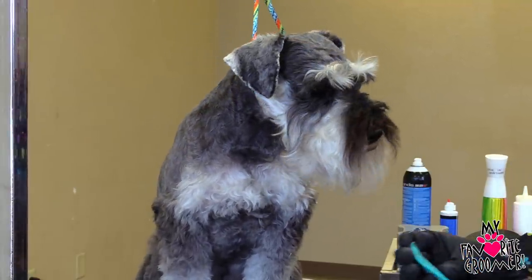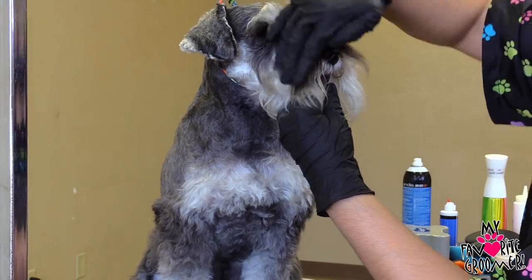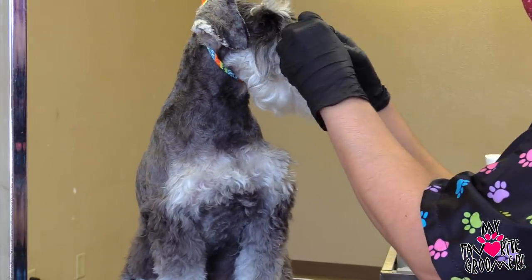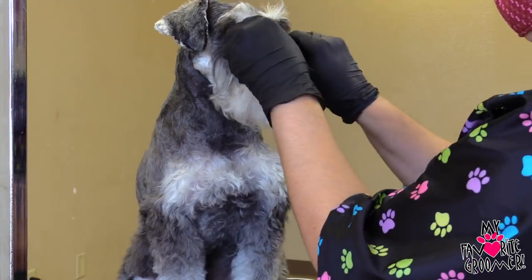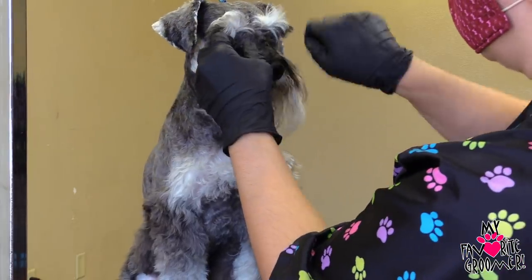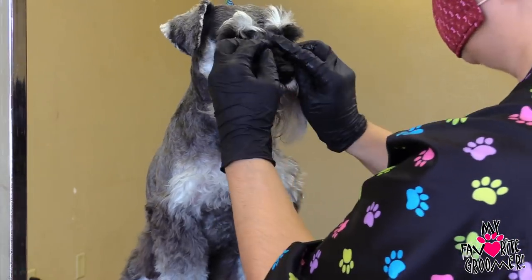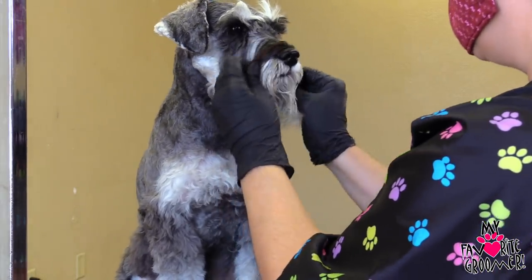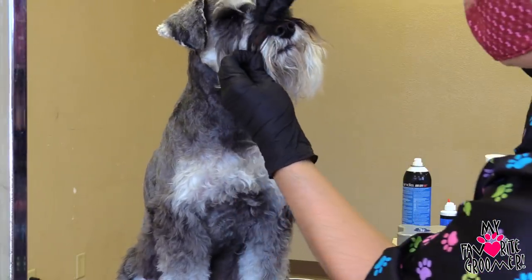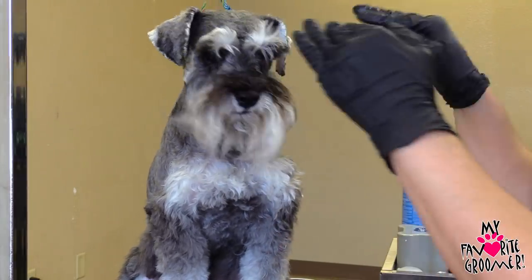And I'm going to help try to train this hair with it. Let's see what it does. Now we're training the hair to grow it out, okay? So we need to have some control here to make it go down, okay? So we can kind of get that look that we want and we'll know what all we need to trim then at that point, okay? Oh, it's there, it's working, isn't it? I don't want you to lick it all off, so I'm really putting it on the back part of his muzzle here.